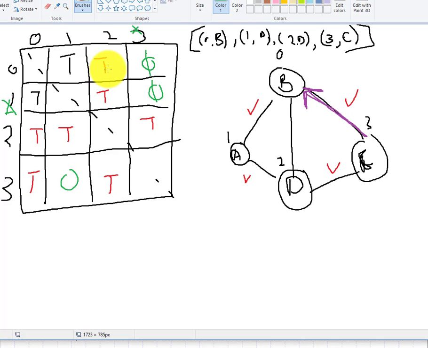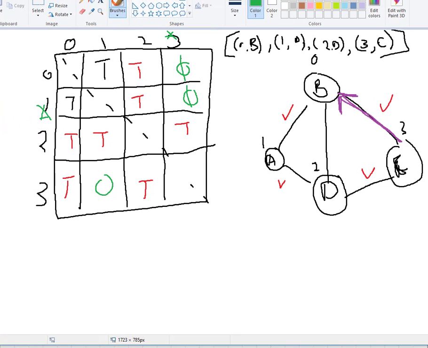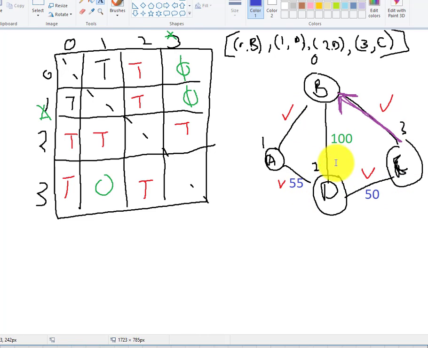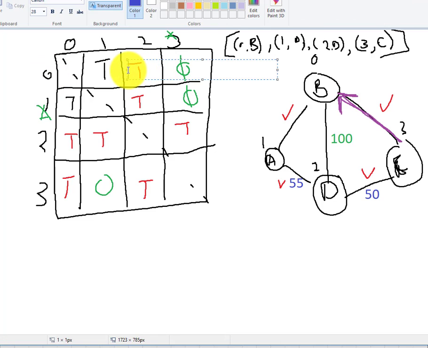If this was a weighted graph, then you actually could have numbers. So let's put a 1000 here, or 100. Let's put another number here, 50. Let's put another number here, 55. So if we're going to capture numbers, we can capture between B and D, there's a number 100. And this number occurs between 0 and 2, so 0 to 2. Then instead of putting a true, we can just put in 100. And if we do it this way, because it's undirected, you would need to put it this way as well.